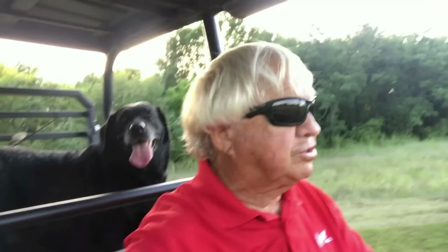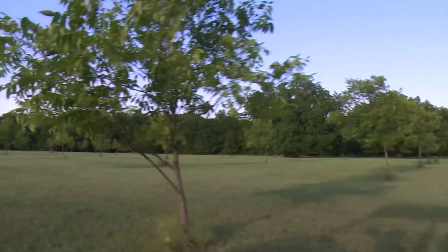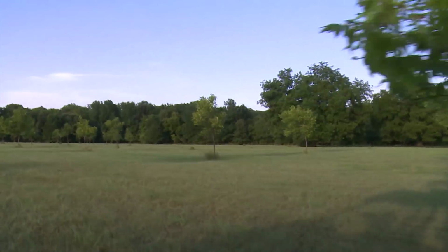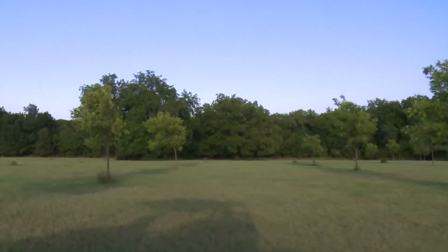This is my baby tree orchard. I planted 102 or 104 trees right here. I don't remember which, just 4 or 5 years ago. And they used to call this the graveyard because all these little sticks sticking up out here. But now we've got a lot of nice trees. I mean, a lot of these are really nice trees. Some of these trees have pecans on them. These are all improved pecans. Most of them, I believe, are Choctaws. And we'll pull down here and see what we can find.